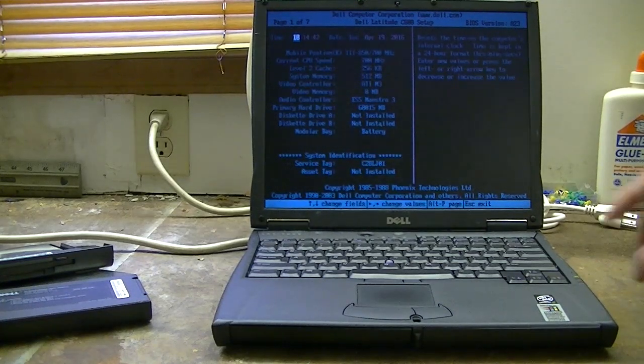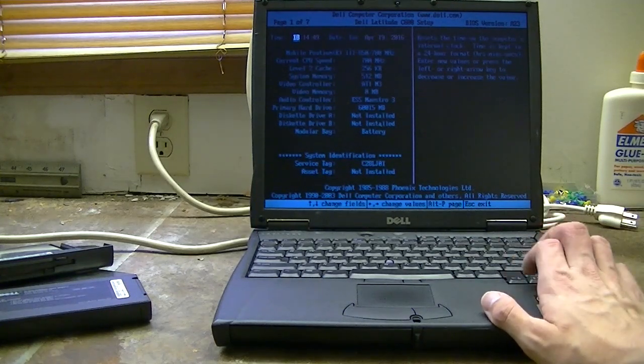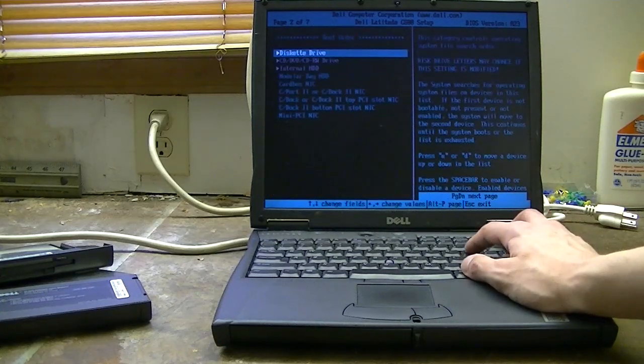Okay, we currently have no diskette drive installed, and a battery in the modular bay. More on that later. We'll go to the next page. That's the boot order there.